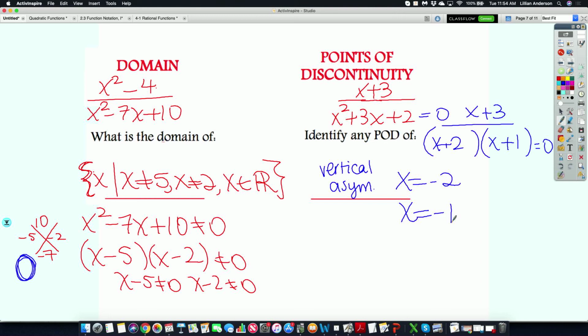So when it says identify, you're either looking for a vertical asymptote or a hole. There are no jumps in these cases. Vertical asymptotes occur when the denominator is equal to 0. Holes occur if anything cancels out, but we didn't have anything cancel out here. Yes. Definitely want to identify what they are and then where they're located.